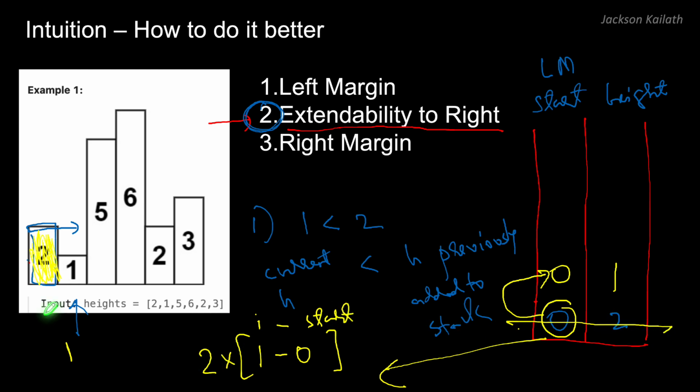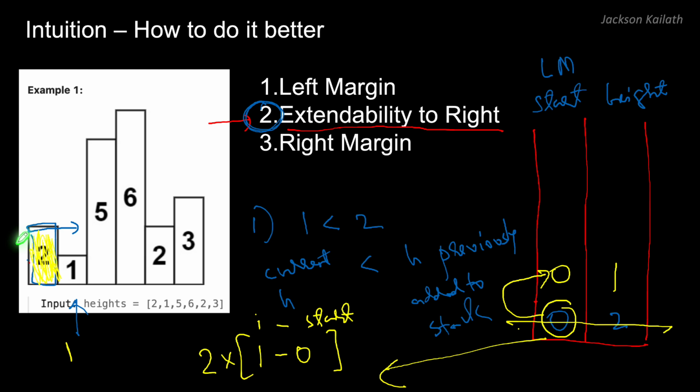So in this way I can get the width for a rectangle which uses a bar completely. And in this case, the width of the rectangle which uses this bar completely is 1 minus 0, which is 1, and 2 into 1 is equal to 2. So in this way, we'll keep finding the area, and then finding the maximum area is pretty straightforward.